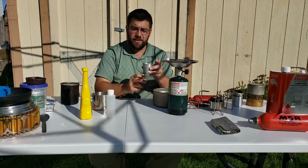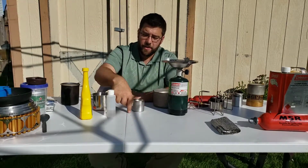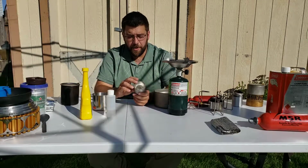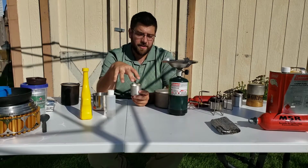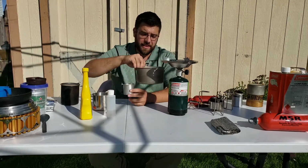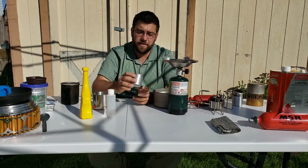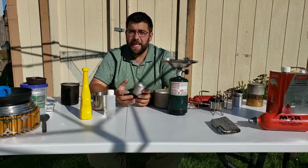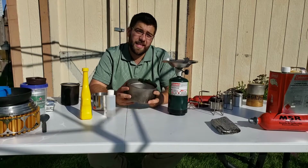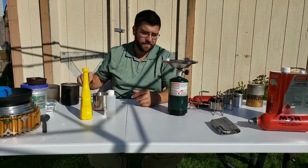Now if you're using an alcohol stove, a really good trick you can do is take a couple of tent stakes and poke them in the ground around your burner inside of your windscreen. This way your pot can sit on top of your tent stakes instead of on top of the little alcohol stove where it might tip over. You can also buy pot stands specifically for alcohol stoves if you buy them online. You want to take into consideration the size of your pot and the size of your stove. Make sure it's a good match.